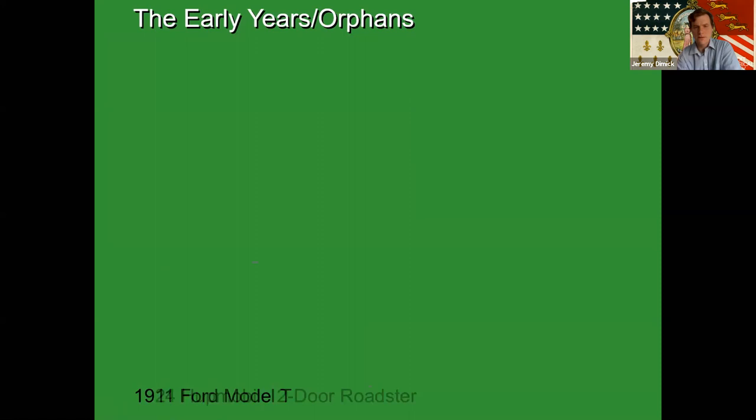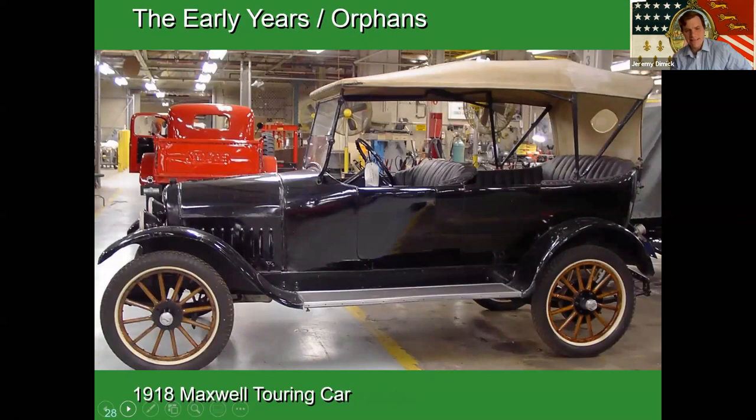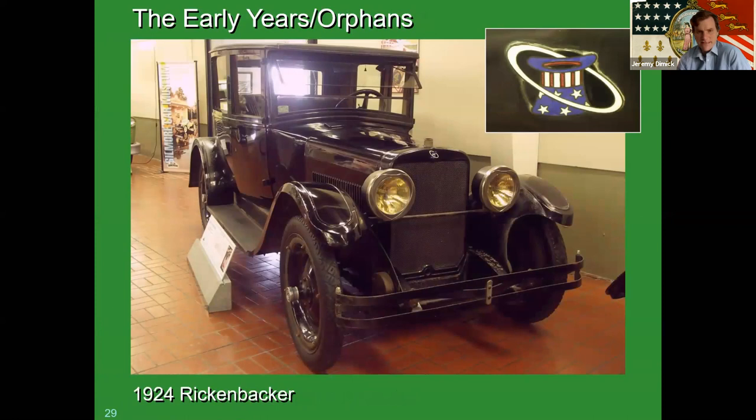We also have a sporty red two-seater — a 1924 Hup, restored in 1955. We have a 1918 Maxwell touring car; Maxwell was the brand that became Chrysler in 1926. We also have a 1924 Rickenbacker — famously, the Rickenbacker logo was the World War I squadron logo for Eddie Rickenbacker. Cars have a great tradition of using famous people's names to buy legitimacy and prestige, and Rickenbacker, made in Detroit, gave it a go and failed after six or seven years. It's currently out on loan to the Gilmore Museum.